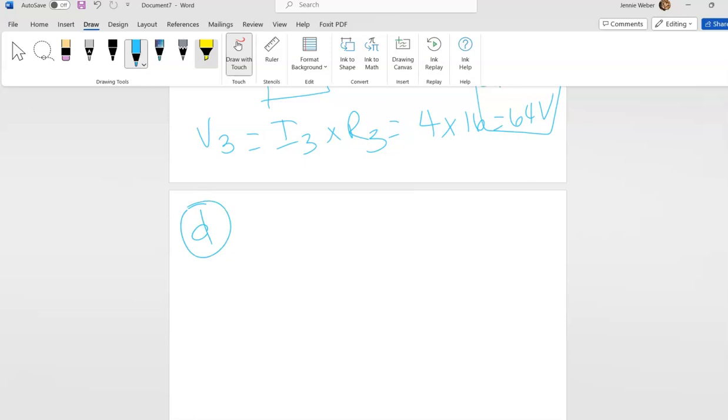My final step is to find the current through each resistor. So I'm going to go back to this but now I want to find current, so I'm going to solve for I again. So V/R equals I, not sure why I'm writing it like that other than it seemed like fun at the time.